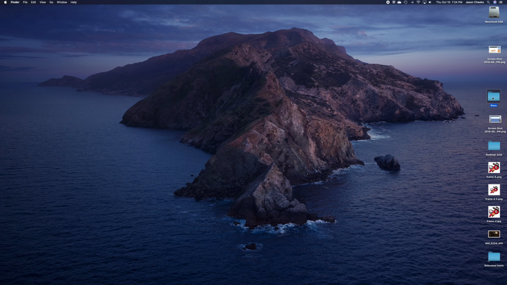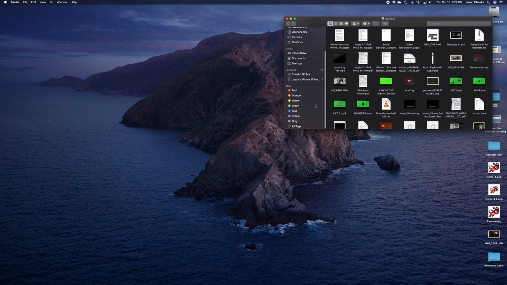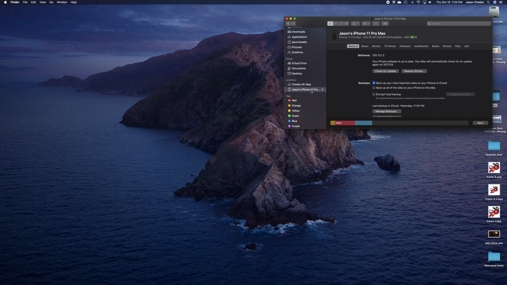Plug your iOS device into your USB port on your computer running macOS Catalina using your Lightning cable. If you are asked to trust the computer, trust it and enter your passcode on your iPhone. You should get a window that automatically launches, but if not, click on Finder. Look on the left-hand sidebar of the Finder window under Locations for your device and select it. If the window asks you to trust the computer, trust it.